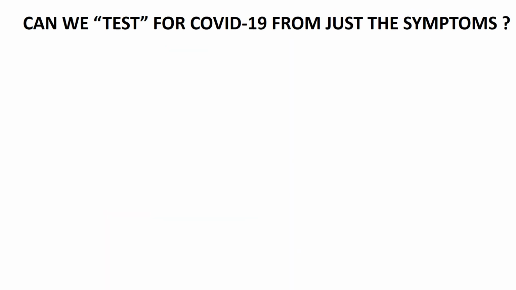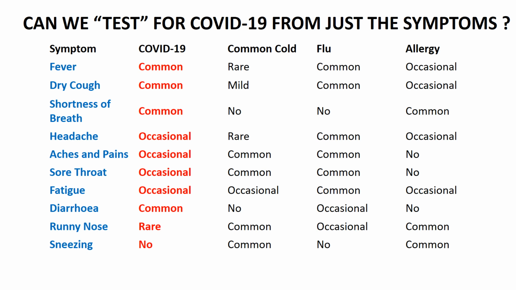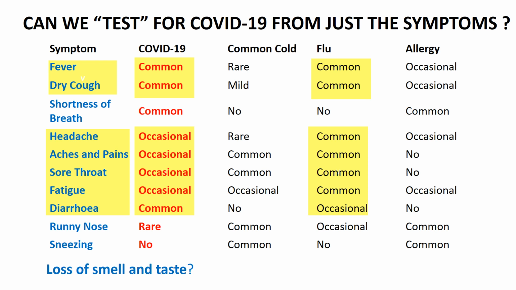So can we test for COVID-19 from the symptoms? If we look at these symptoms and compare that with COVID-19 and flu, we can see in both occasions it might be difficult to distinguish just from the symptoms whether you had common flu or whether you had COVID-19. There is, of course, the introduction of loss in smell and taste. So for various reasons, we do need something more than just looking at the actual symptoms. We need some sort of genetic test.